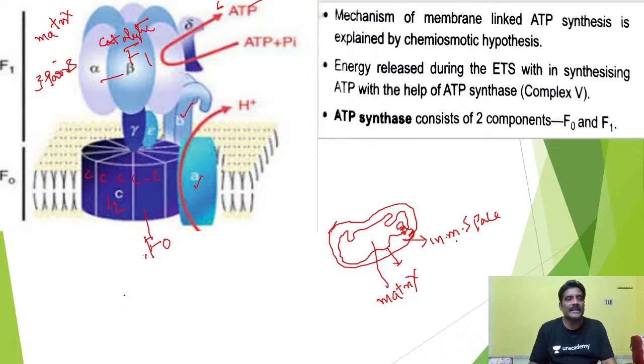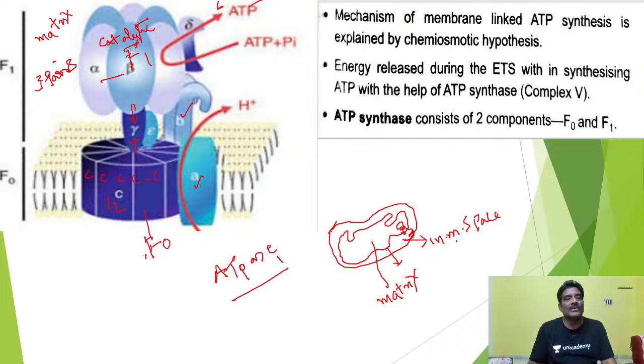This is nothing but ATPase, or ATP synthase. Both are the same. So ATPase consists of 2 parts, F0 and F1. F0 is made by 12 protein subunits, of which A and B subunits connect the F0 with F1. One more difference: both F0 and F1 have connection with the gamma subunit also. The gamma subunit makes contact, interaction of this F0 with the F1 like this. This is gamma.